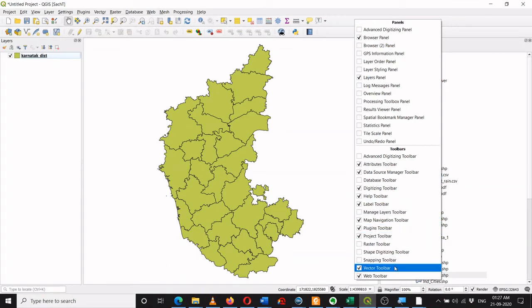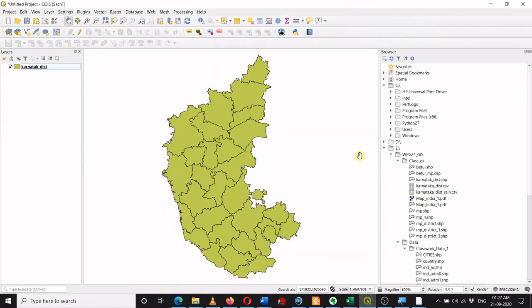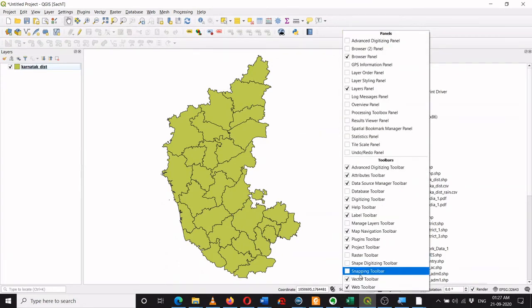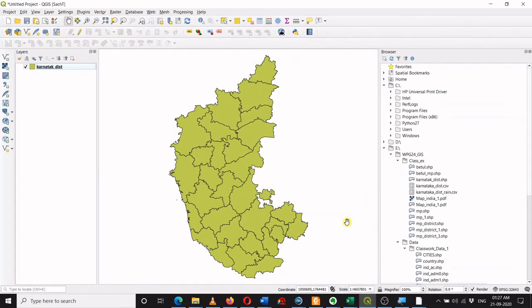I need any additional toolbars. Yeah, this is the additional toolbar I need.